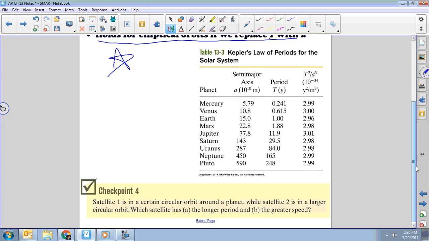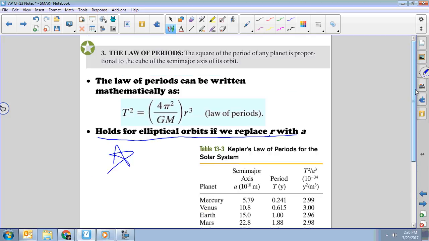Okay, so this expression of Kepler's third law does give us some general relationships. For example, it shows you that as your period increases, your radius increases, right? In other words, the farther you are away from the body you're orbiting, the longer it's going to take you to go around, which makes sense, right? And if you're good with ratios, you can use this in a few instances to simplify things.